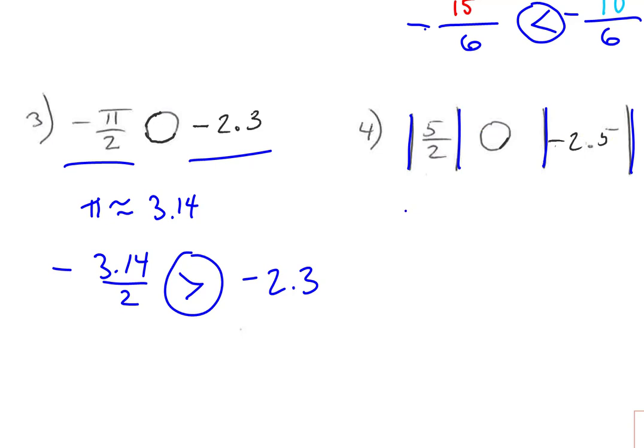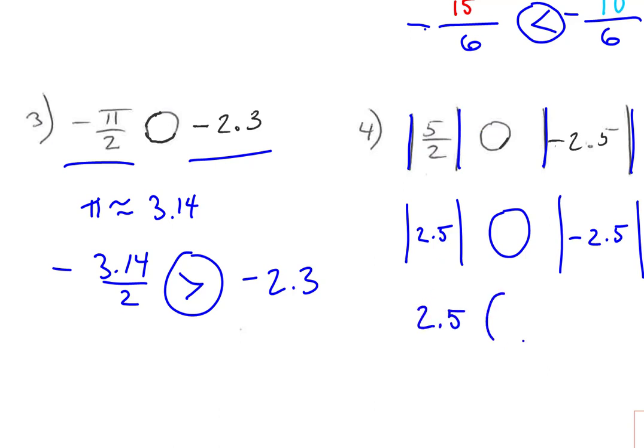Well, you could also turn these numbers into a more convenient decimal form, as we've kind of been doing here. 5/2 is really 2.5. If you turn that into a decimal, just divide 5 by 2. So it's easier to compare that number, maybe as a decimal, with the other, which is negative 2.5. Now, at first glance they seem like they're on opposite sides of 0. One's positive, one's negative. But let's not forget that we're using absolute value here. So how far is 2.5 from 0? Well, it's just 2.5 units. So the absolute value of 2.5 is 2.5.